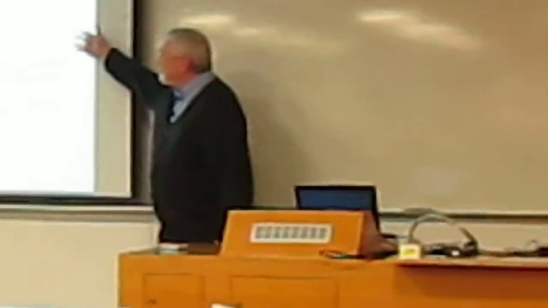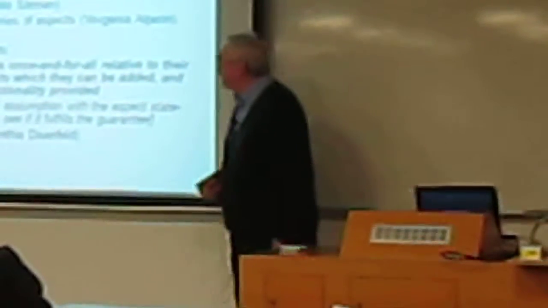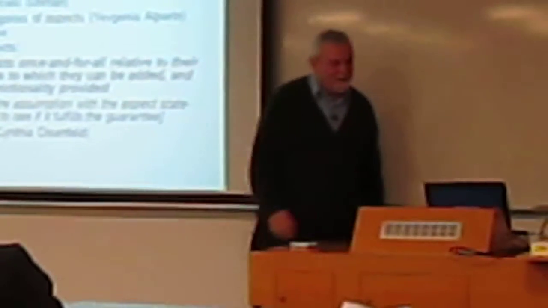And we talked about that there are different kinds of aspects. Some are more injurious than others. And the central thing in the work I did was verification of reusable aspects. Again, to show if you have this kind of specification, you can once and for all verify that the aspect is correct relative to what you expect, what it expects about programs to which it can be added, and what it guarantees about the result.